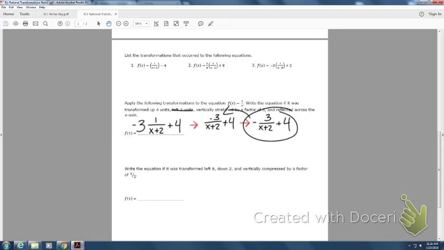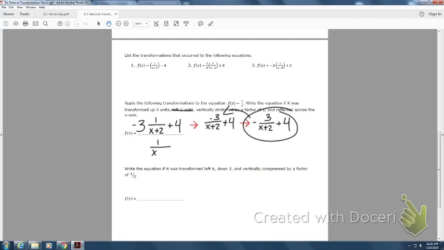It's very unlikely that you'll be given a problem like this, where you'll be asked for the transformations, and it looks like that. If you have a problem like this, where you're given the transformations and you're writing the equation, and you put that, that is absolutely correct. So are the other 2. Okay, so make sure that you know that, because if you notice, whenever we started writing that, if it's one of these kind of problems, I would just start right there and just add it in piece by piece.